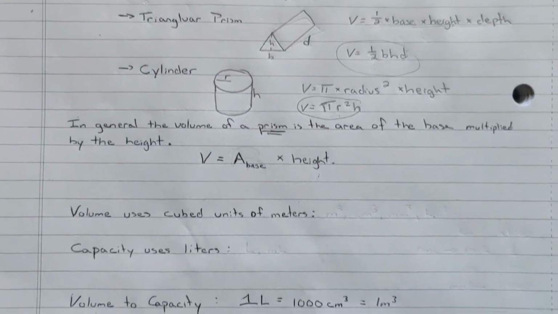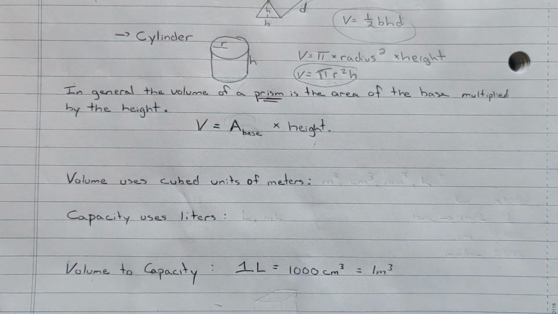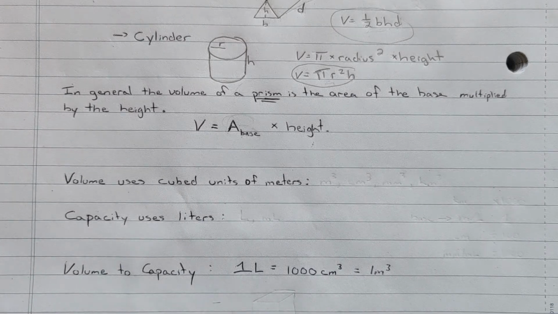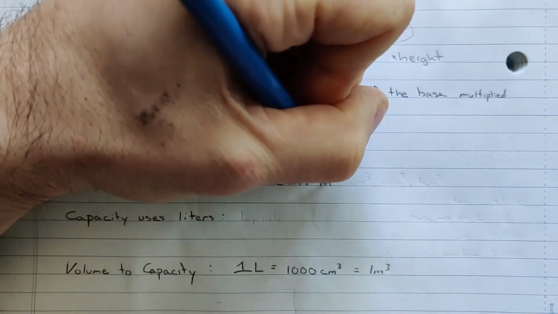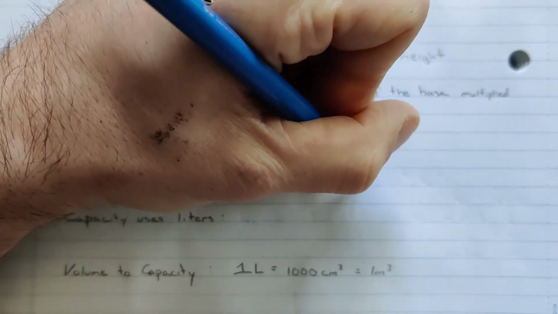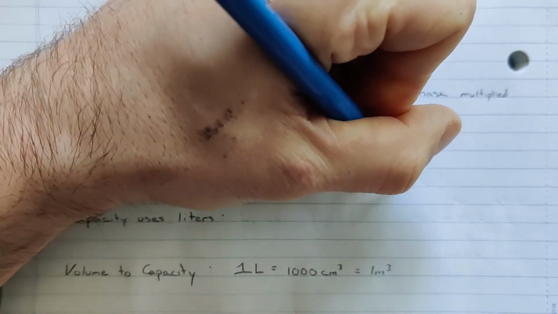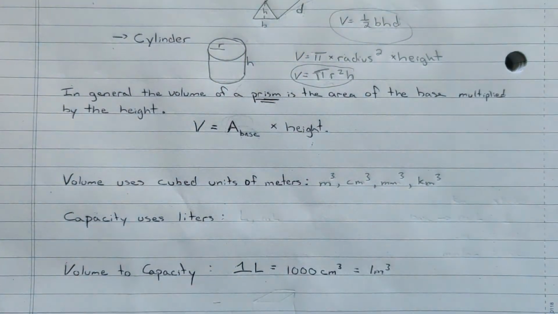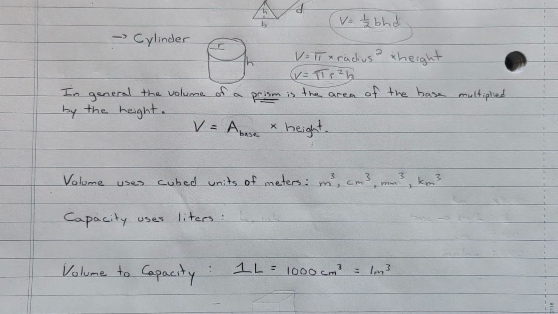So when we're working with volume, now we're using cubed units. In our case, we're going to be using the base unit of meters for our volumes because we're working with the metric system in many cases. But it works the same if it's feet. It would be cubed feet, cubed yards, cubed inches. Whatever units you're using, we're going to cube them in the case of volume. So in general, you'd have your meters cubed, centimeters cubed, millimeters cubed, and kilometers cubed. Those are going to be the four main ones that we see.